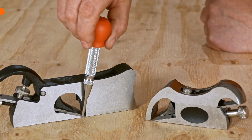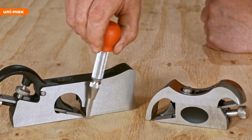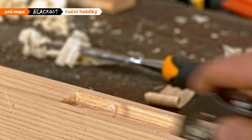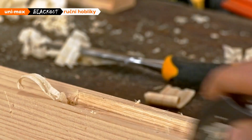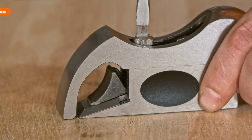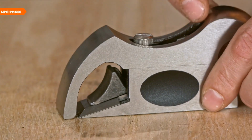There are basically 2 types of rebate planes: those with the blade located roughly in the middle of the length of the plane, and then there are those with the blade in the so-called nose. These are designed for planing non-through grooves and half grooves. This type represents a really small plane with a cutting width of 25 millimeters and a short nose that can still be adjusted within a small range.